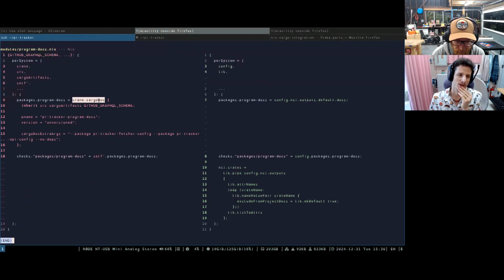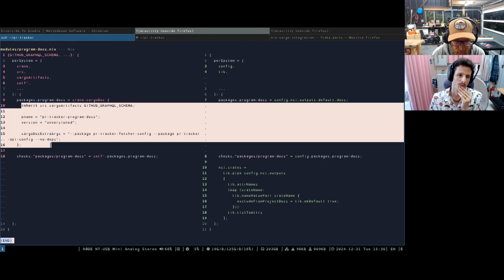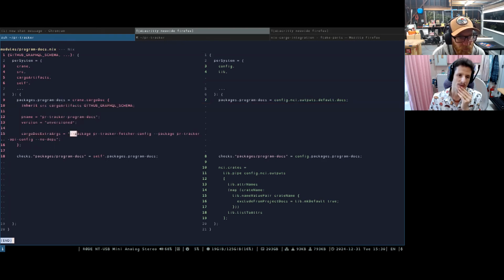We used to do a crane cargo doc in main. That's what we do in main, and specifying two packages.